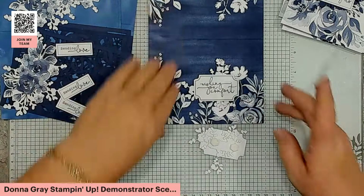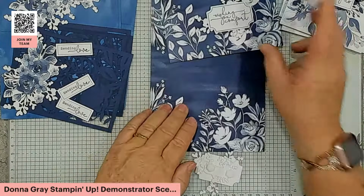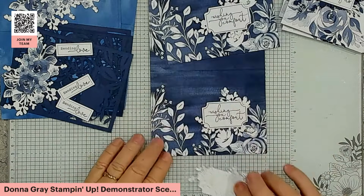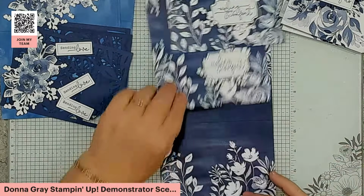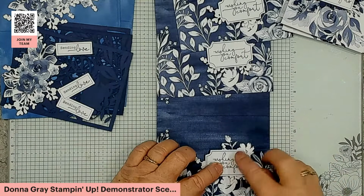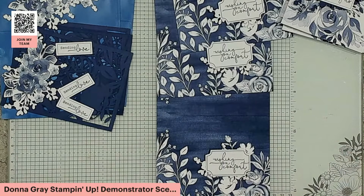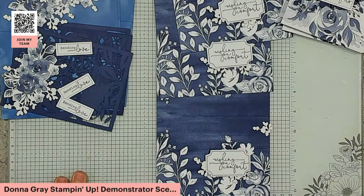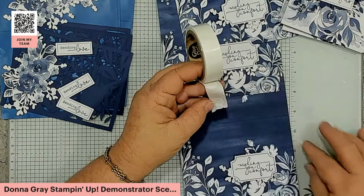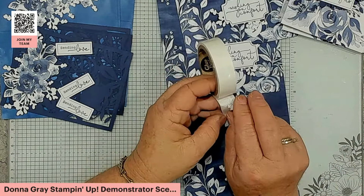Let's grab the next one down here, and the third one, and I just lost that bit down on the ground, but we will pick it up because it needs it. It's missing that bit that's up there. There's always a way to fix it. Let me grab, oh, I don't have any glue here. I've got a glue dot. Let's do a glue dot on the end. We can fix it. We don't have to lose that bit. We can definitely put it back on there.